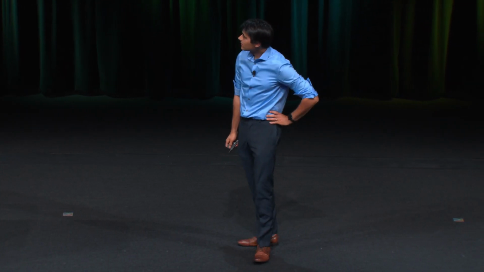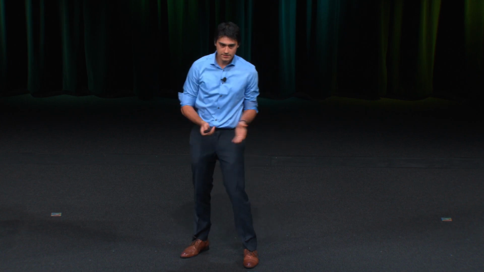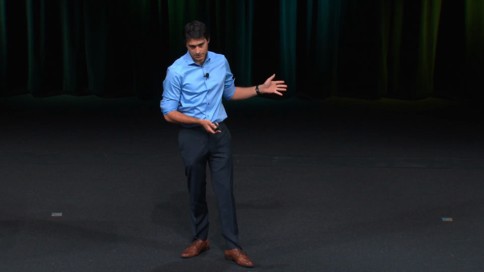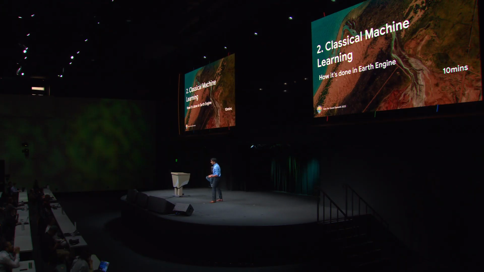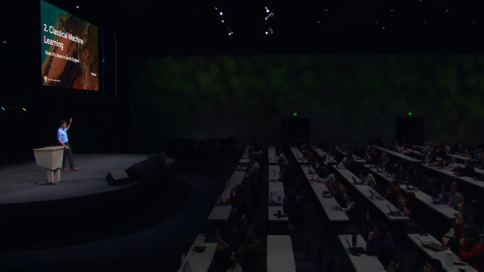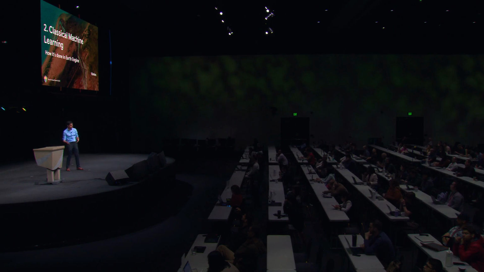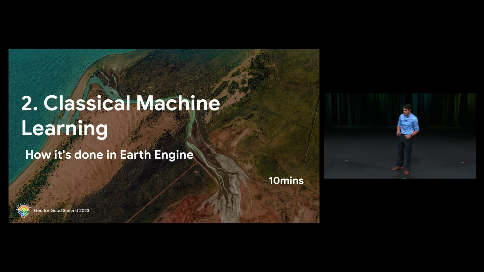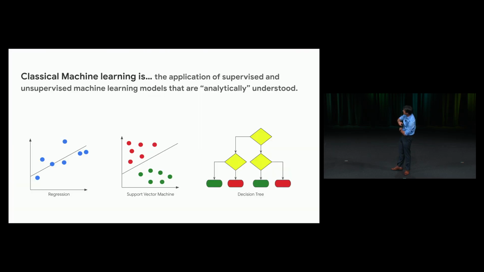All right, so let's go ahead and get started. And we'll start with classical machine learning and Earth Engine. Maybe I just want to get a feeling, how many of you have done any machine learning or have used Earth Engine to do land cover classification? OK, great. There's a lot of people who've already done this sort of thing. So if you're one of those people who are interested but you don't know, maybe you got an idea, maybe someone you can talk to afterwards. So let's go ahead and get started here.